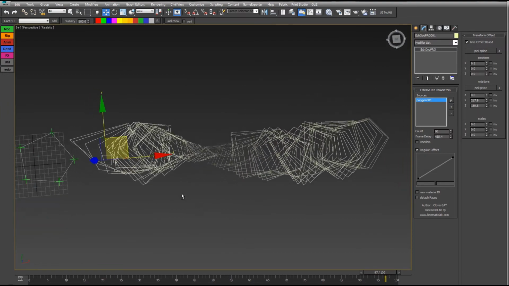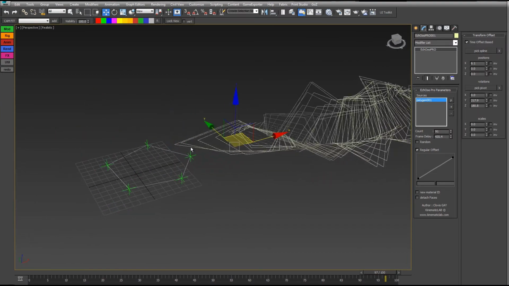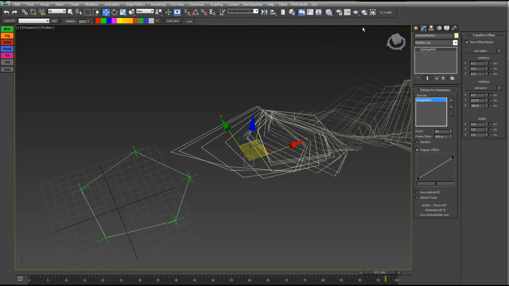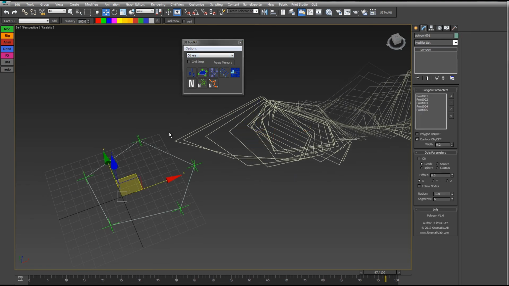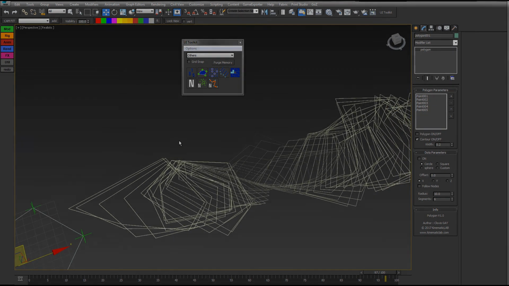So yeah, I guess you understand the concept around this, and you can use EchOoo with pretty much all the UI Toolkit plugins. It's pretty interesting with the numbers, with the polygon. That could be used with the function too, which would create some nice results, and other stuff like the dots. I mean, anything that has geometry, animated geometry. That's it. See you in the next video.